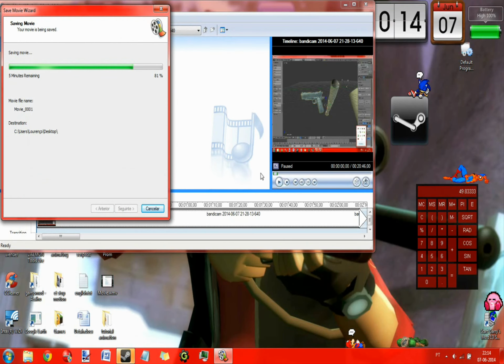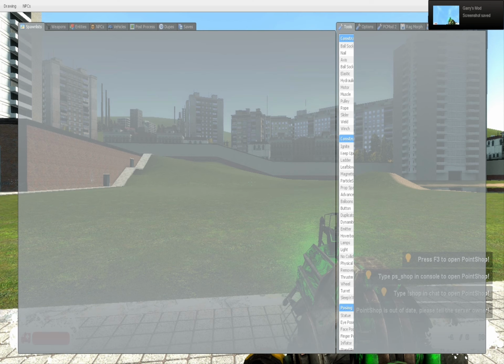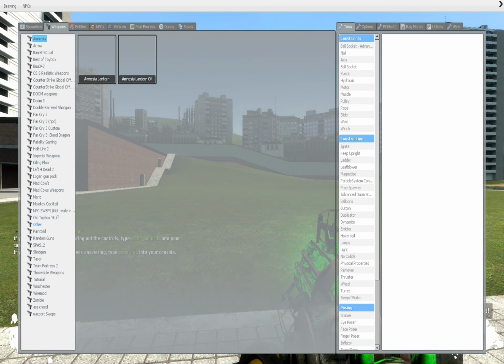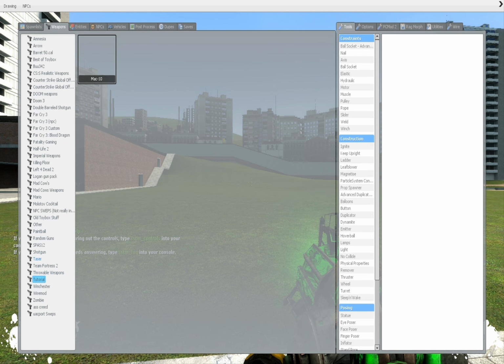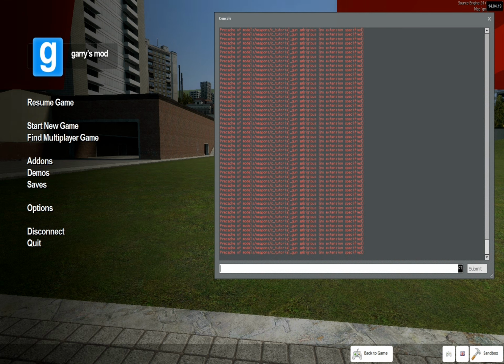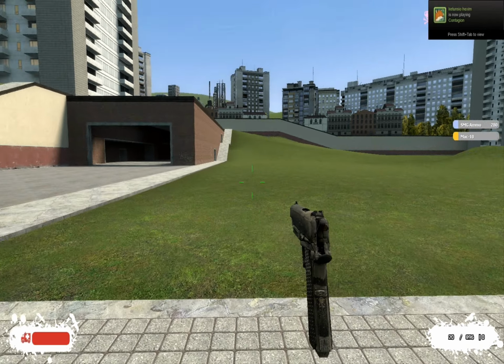I'm starting up Gary's Mod and I'll see you guys. Alright, welcome back. So let's load up the model and see if everything is working out as it should. So it should be in tutorial. Load up the model. And I got the wrong... Oops! I made this mistake. That's not the correct... here it is. I forgot to put .mdl at the back of the view model. Right. Let me just respawn. Load up Mac 10. And there we go.